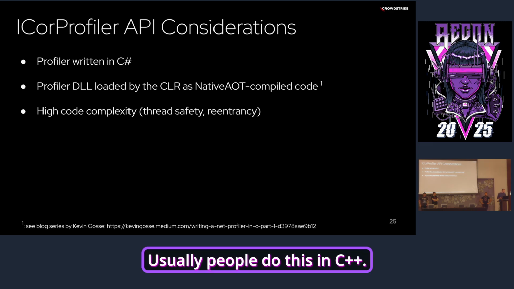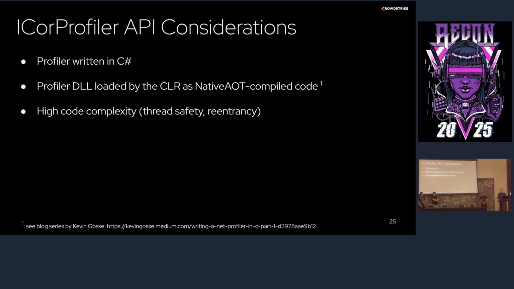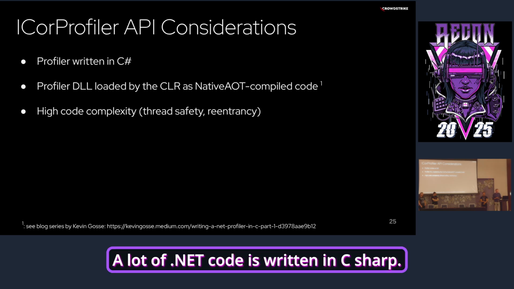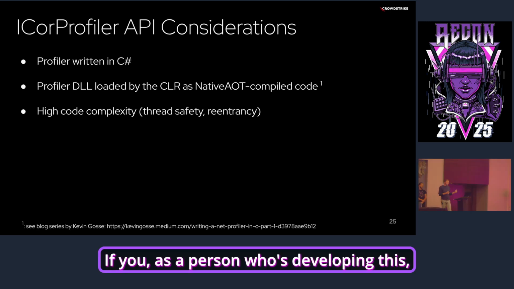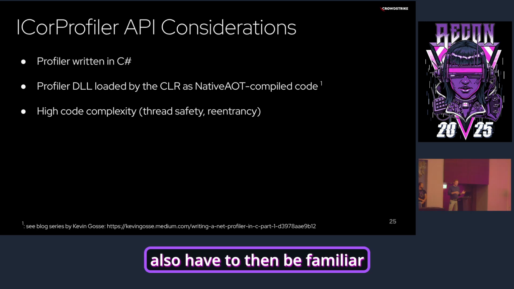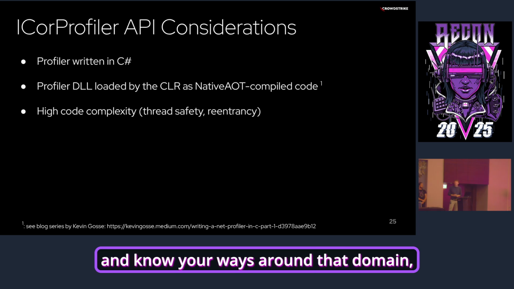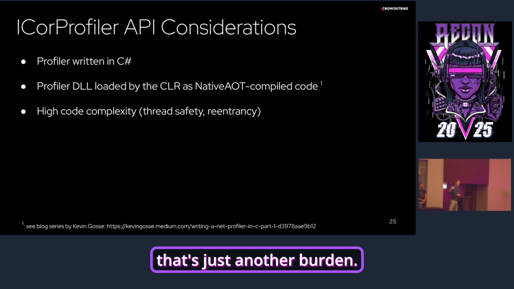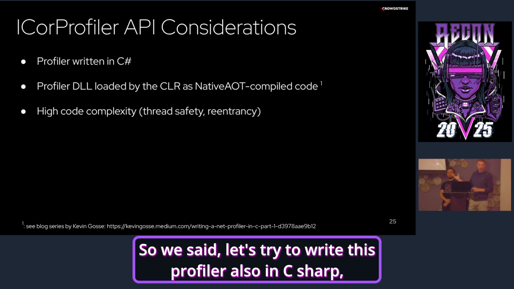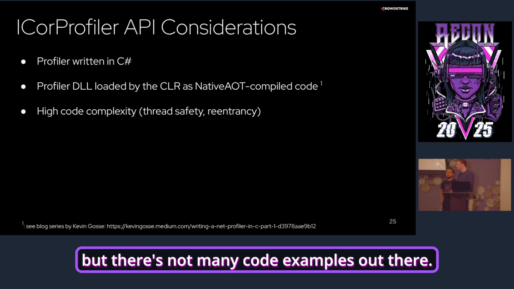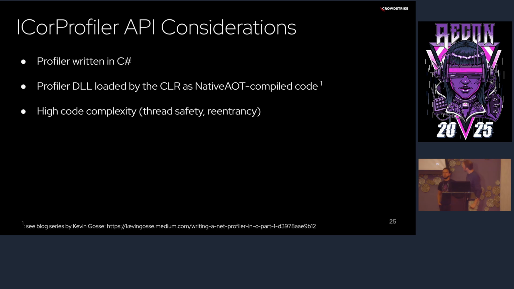Usually people do this in C++. We didn't want that because, for practical reasons, right? We're in the .NET domain. A lot of .NET code is written in C#. If you, as a person who's developing this, also have to be familiar with another programming language and know your way around that domain, that's just another burden. It's difficult, right? So we said, let's try to write this profiler also in C#, which is possible, but there's not many code examples out there, so we had to figure out many of the details ourselves.